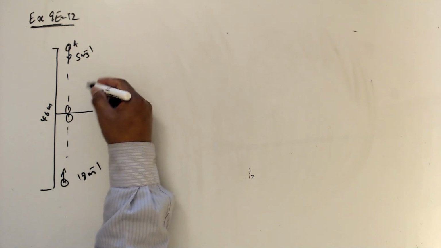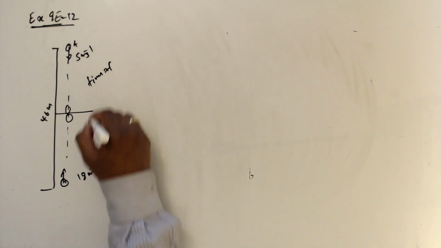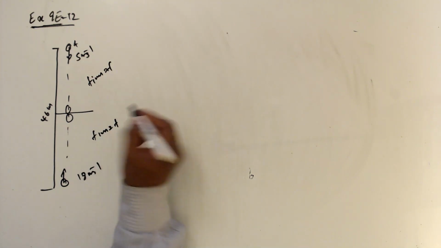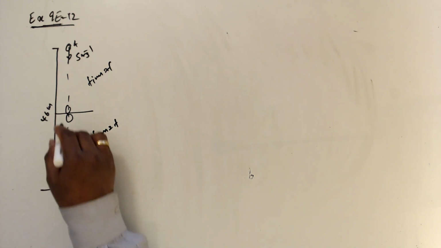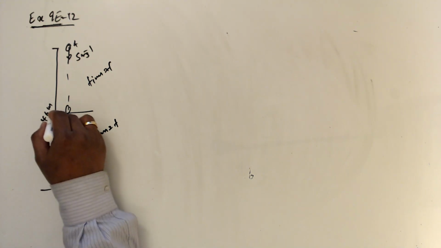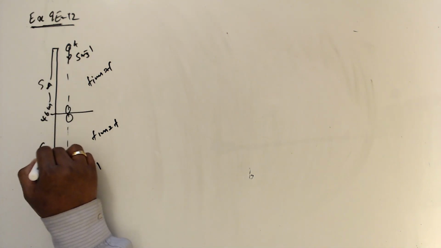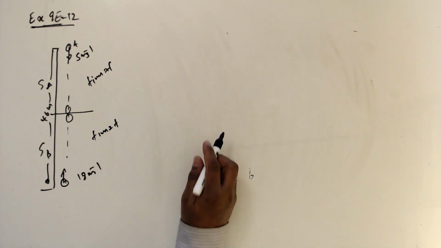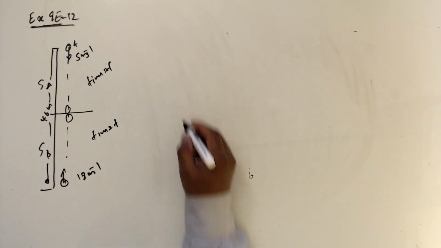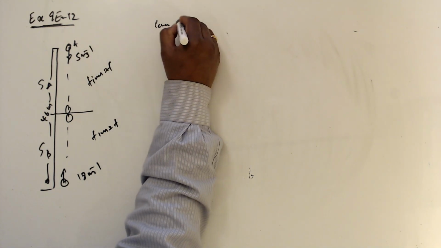So they travel for the same time. Time equals t, this time also t. The traveling time is the same when they collide. And let's say this distance is SA and this distance is SB. This is a standard sum. When you familiarize yourself with this one, you have to consider ball A first.